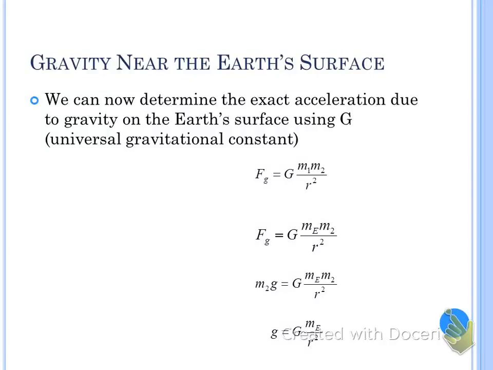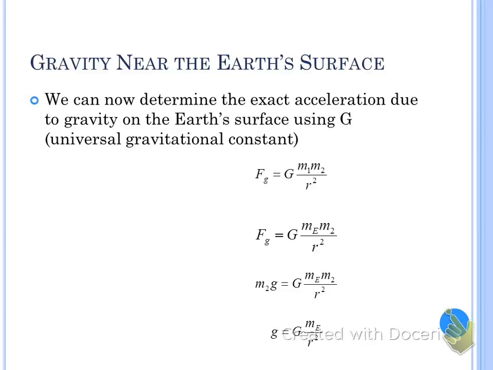All right, so far we've looked at the gravitational force on or around the Earth's surface or away from the Earth's surface. Now we're going to be able to calculate the acceleration due to gravity at places other than the Earth's surface. On the Earth's surface, we know the acceleration due to gravity is what? 9.8 meters per second squared.